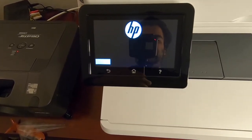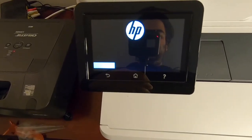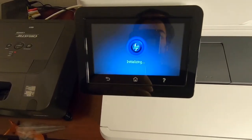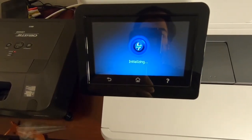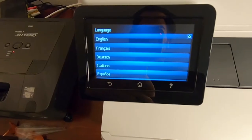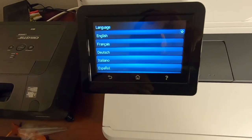That sounds kind of cool — it's kind of making noise the moment you turn it on, but I'm assuming that's normal. I read the instructions and they said to basically just peel the tape off and maybe load some paper in the drawer. So let's run through this menu and set it up. I won't bore you with this — I'll just do some time lapse here.